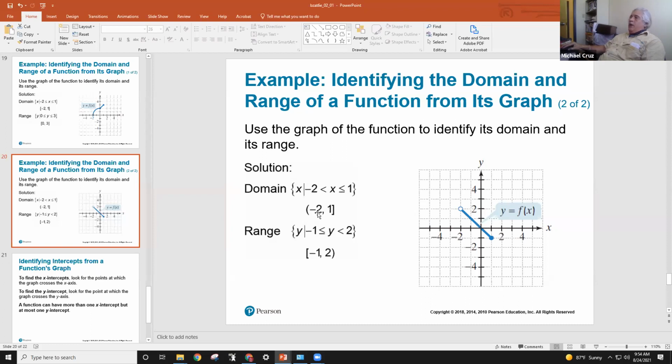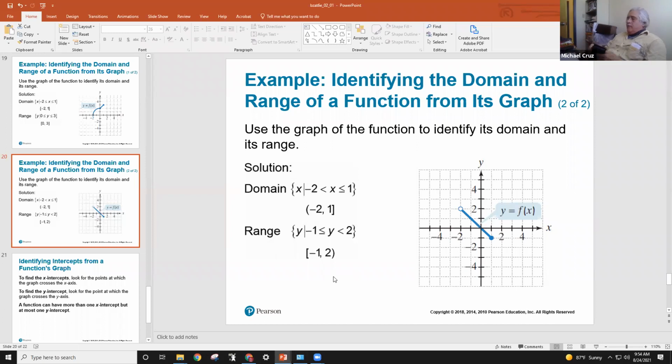So the interval notation for the x is -2 with a parenthesis, meaning it does not include -2, and up to 1, including 1. And this one, they're just the opposite as far as whether they touch or not. But this one right here starts down at -1 and it goes up to 2, but never gets there.